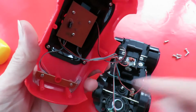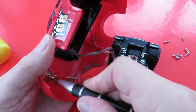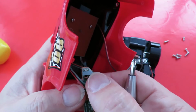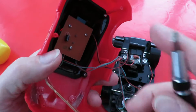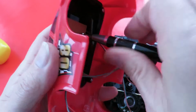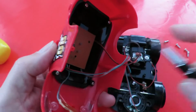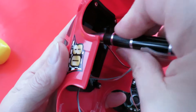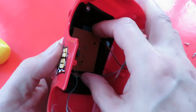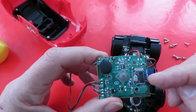Okay, what have we got there? So we've got some LEDs on a little circuit board here. Surface mount LEDs. And then up here there must be the switch, push button switch that we operate through there. And I expect the speakers up there as well. No, it's not. I can see the speaker, it's just there, isn't it? So this will be the actual 2.4 gig receiver. So I guess that's what this is.